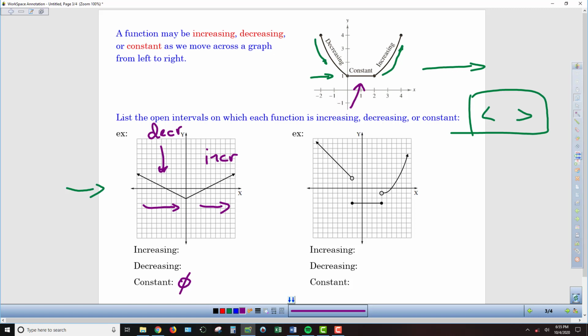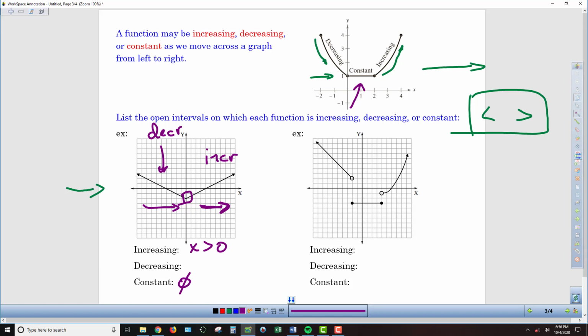So if we start with this increasing side here, for what x values is the graph going up? Well, it starts from x equals 0 right here, and then as long as we keep on moving to the right, this graph continues to go up, meaning its y values keep going up. So we're going to say that the increasing part of this graph is from x is greater than 0. So even though we're looking at the y values to determine whether it's increasing or decreasing, we're going to report our answer based on the x values of where that's happening.